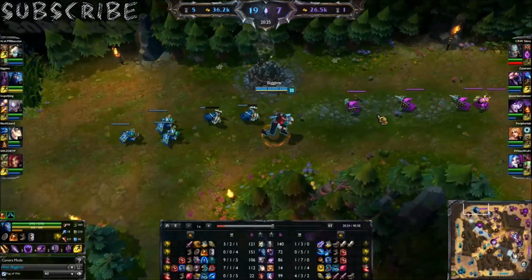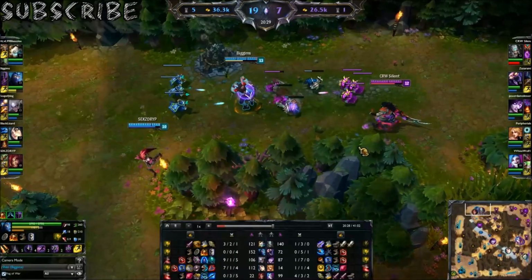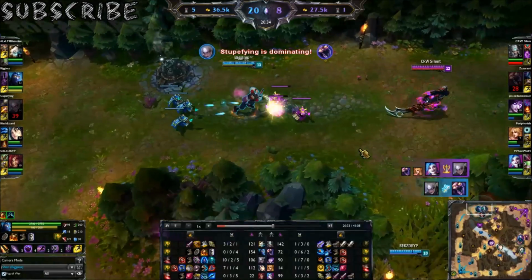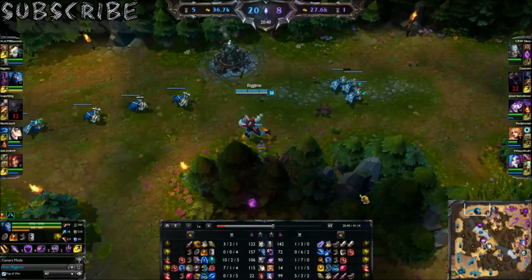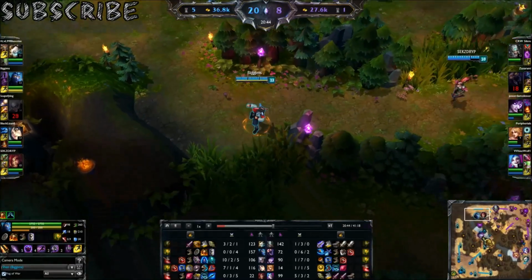So right here, I'm keeping control of my wave. I'm going to push this last wave, and then I'm going to look to roam. Tryndamere does pop up here, so I know that's going to decrease my roam time significantly. So I'm going to be looking around the map, seeing where I can make plays and things like that. I know my TP and my ultimate are down, so any kind of kill potential that I have is going to be on a catch out.